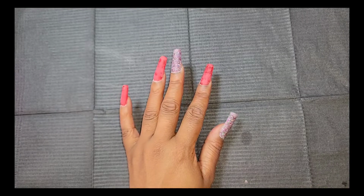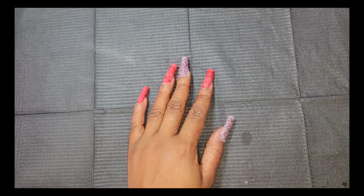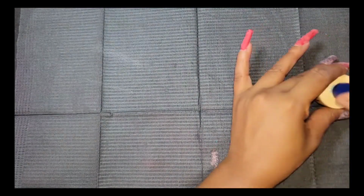I'm going to go in with the top coat, and I did apply a few gems to the red nails, the pinky, the ring, and the pointer finger. Here's the Pretty Diva top coat.